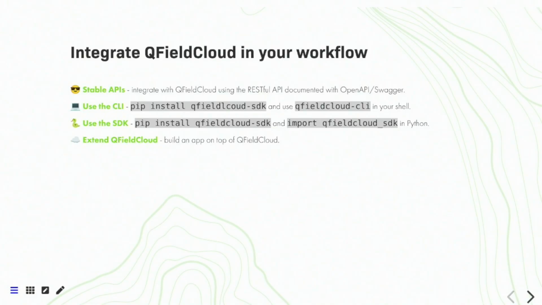And if you're enthusiastic, you can also build on top of QFieldCloud. Internally at OpenGIS, we already have 2 applications that are using QFieldCloud as a platform not only for field data collection, but also for processing large amounts of data, managing QGIS projects, synchronizing between different parts, and so on. Now we're going to cover mostly the API part and the SDK.